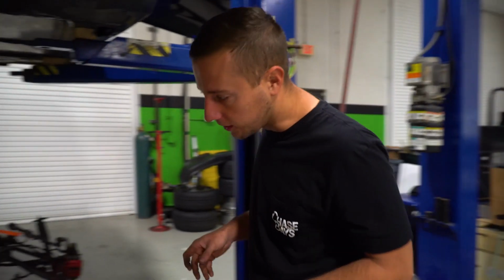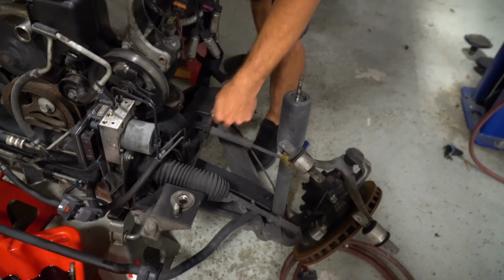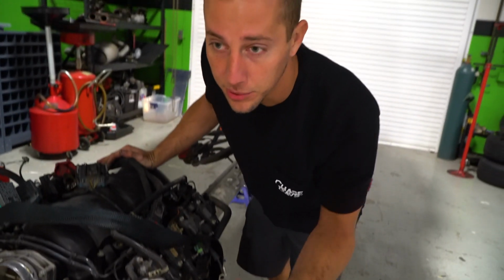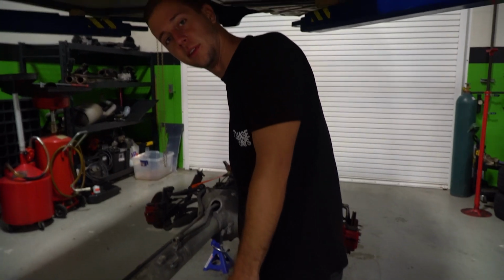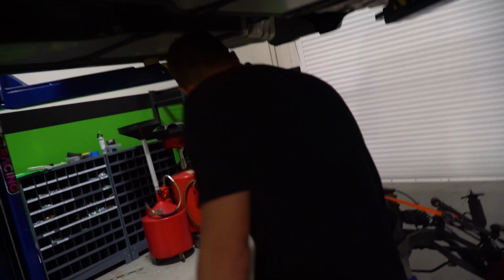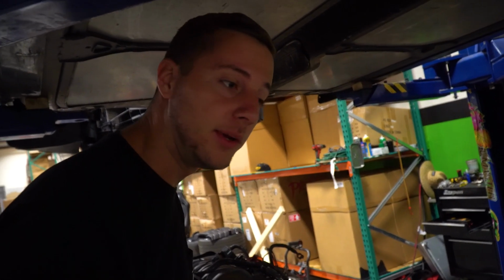We are pulling all of the stuff off of the cross member. We're going to pressure wash this thing because it had a power steering leak, and I'm not going to put that pretty motor on this crusty subframe, as well as pressure wash our transmission, which for some reason has like an inch of dirt on it. Don't know why. But we're going to pressure wash all that because we want everything to be clean, so when we work on it we don't get super dirty.